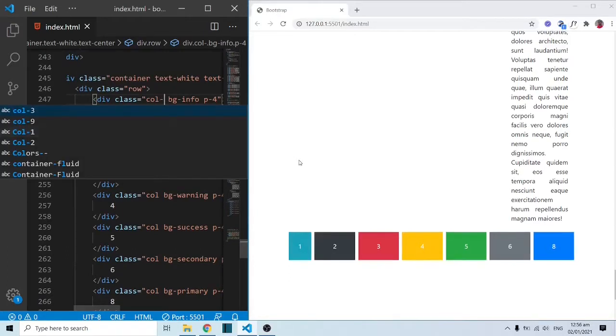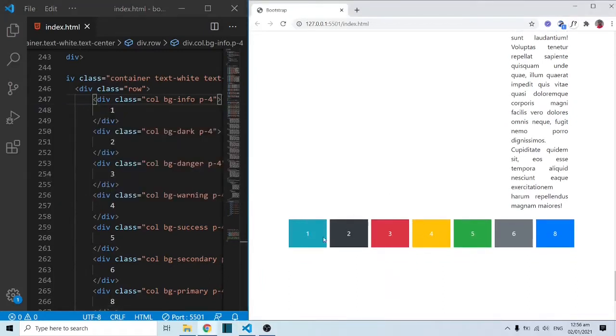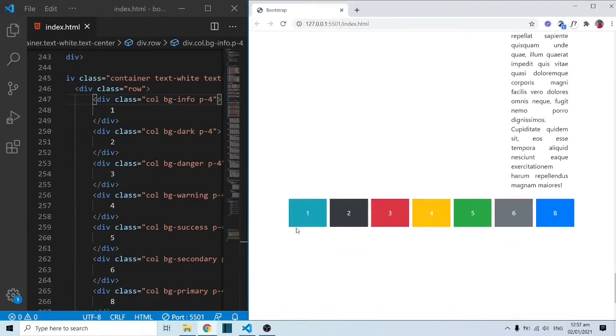And I'm going to start off by trying to place these items in such a way that I want the first row to only have 1, 2, 3. I just want to see 1, 2, 3 over there. Then the second one, I just want to see 2, and the last one I want to see 1, 1. So this is what I mean, for the extra large screen size.